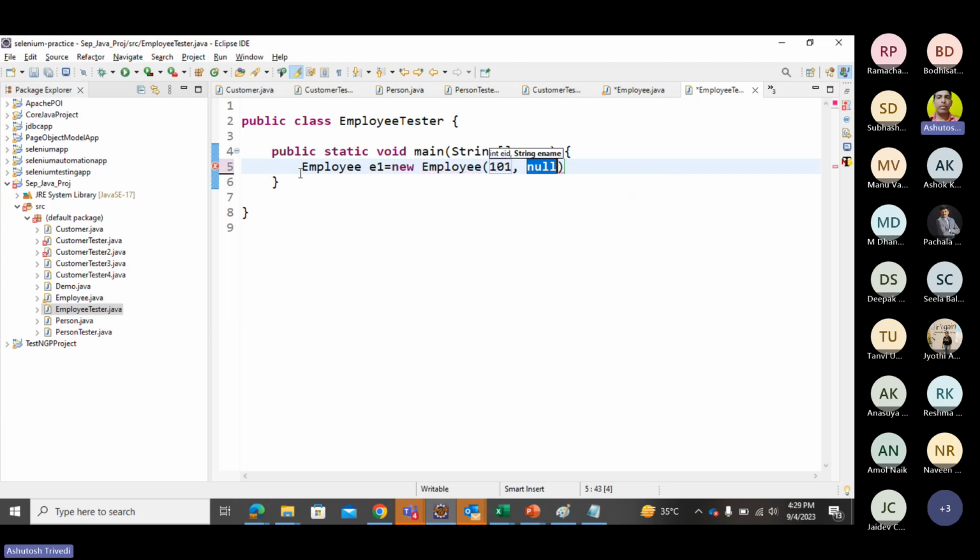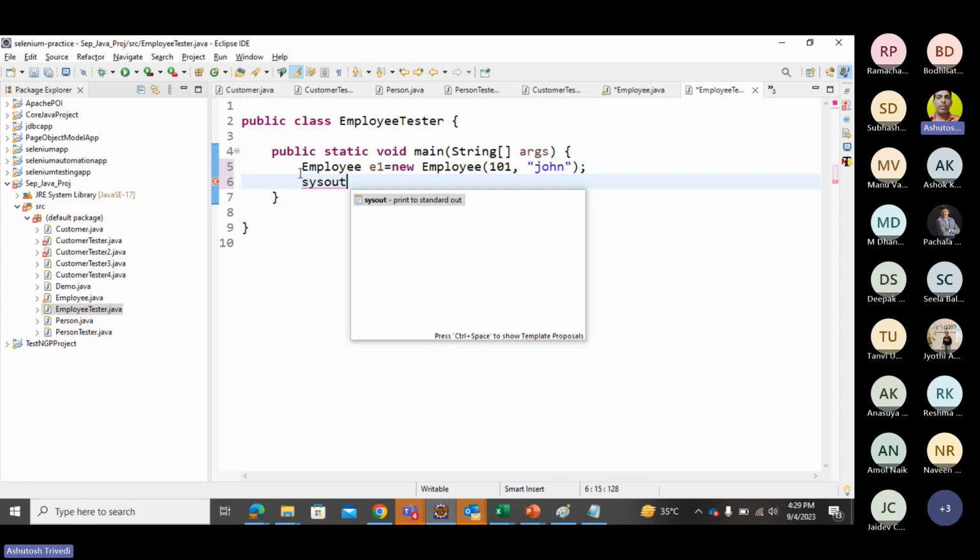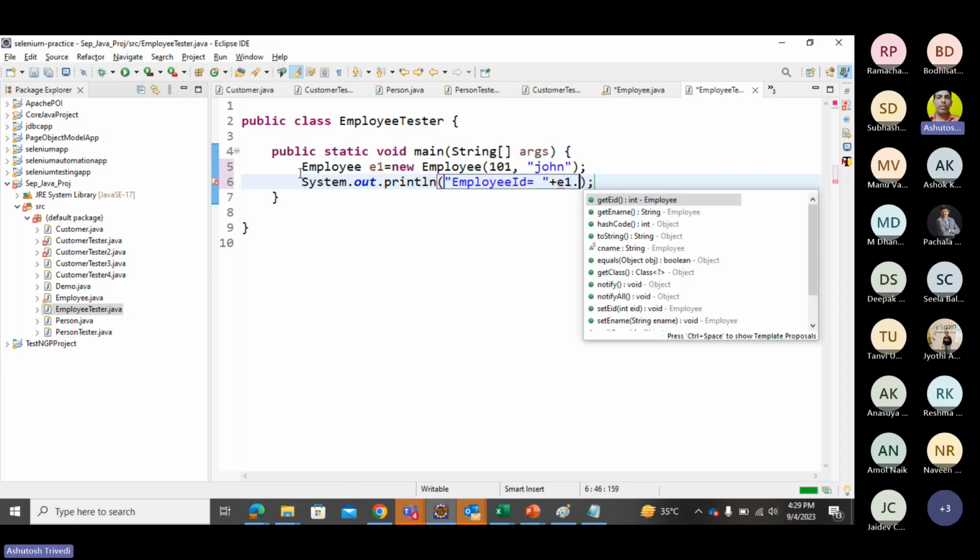Suppose 101. Employee name, suppose I've given John. Once we create the employee, my requirement is to access employee name and employee ID. So how can you access? If you want to access employee ID, you can access E1.getEmployeeID.